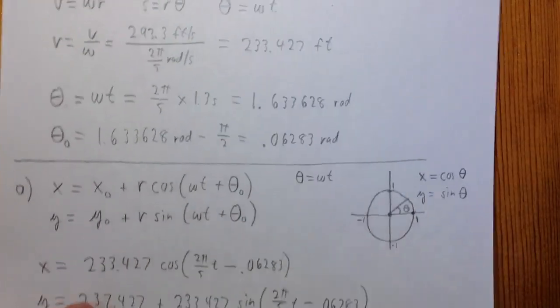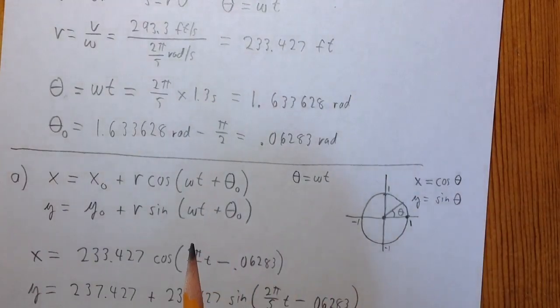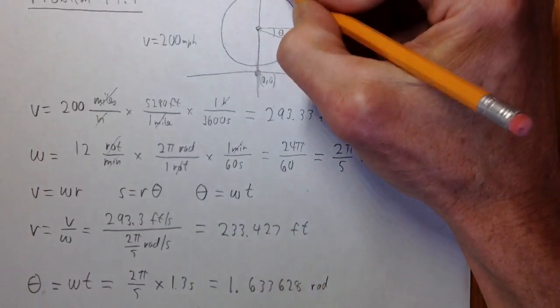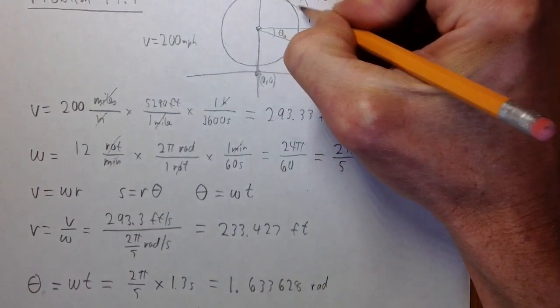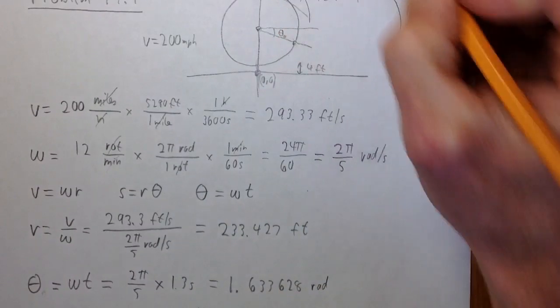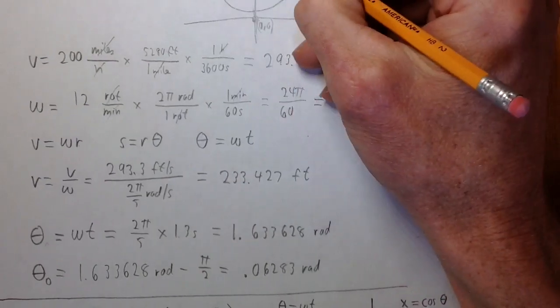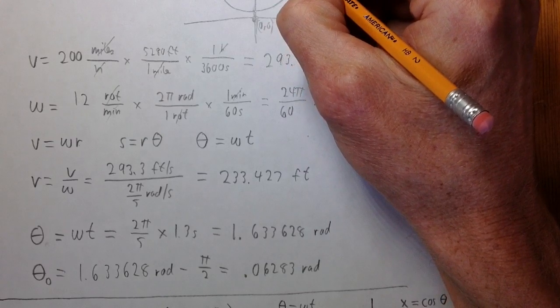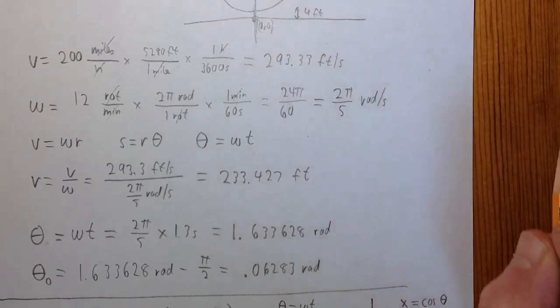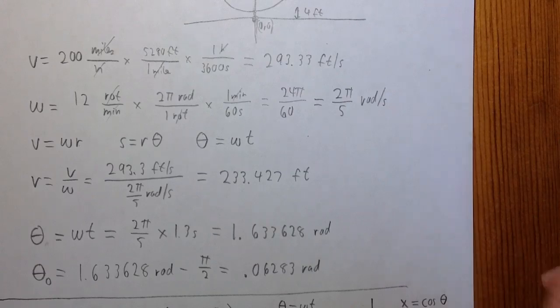Okay, so what they want to know is the equation of the tangential line along which Tiff travels the instant she becomes a human missile. So we want the equation of the line right there. So for a line, we need a slope and a point. So first we got to figure out that point, and then if we know the point, we can figure out the slope.